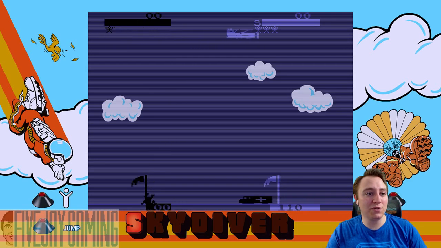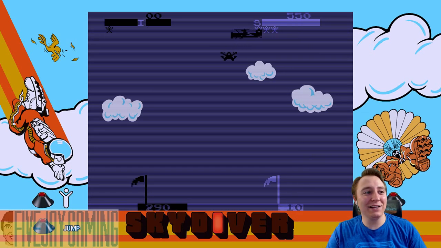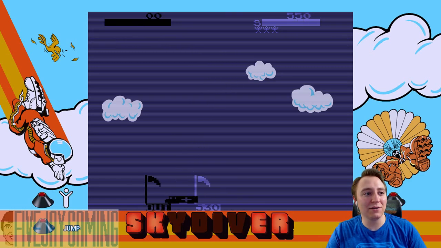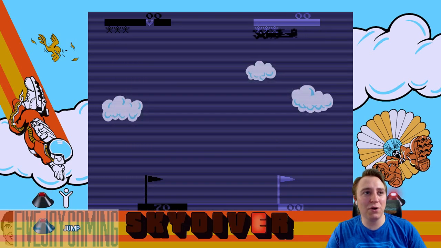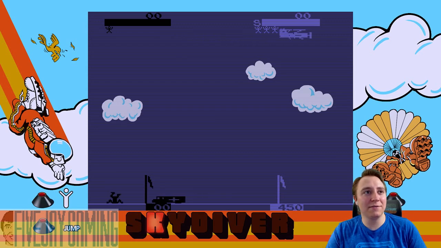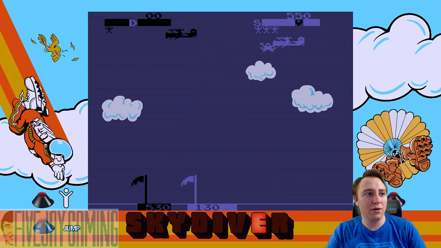Oops. I didn't open his parachute, so a little ambulance came and took him away. You gotta land on your little colored location. Oh, once again, I waited too long. You get 3 chances. And you gotta outscore your opponent, and you can only miss 3 times. Oh, that's a miss, actually. I gotta land right in that black area. Oh, man, I keep opening my chute too late. As in, my parachute. There we go. There's some points.